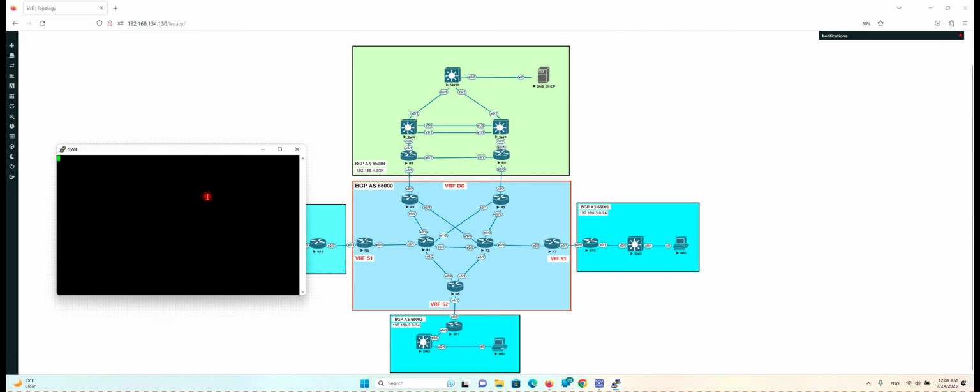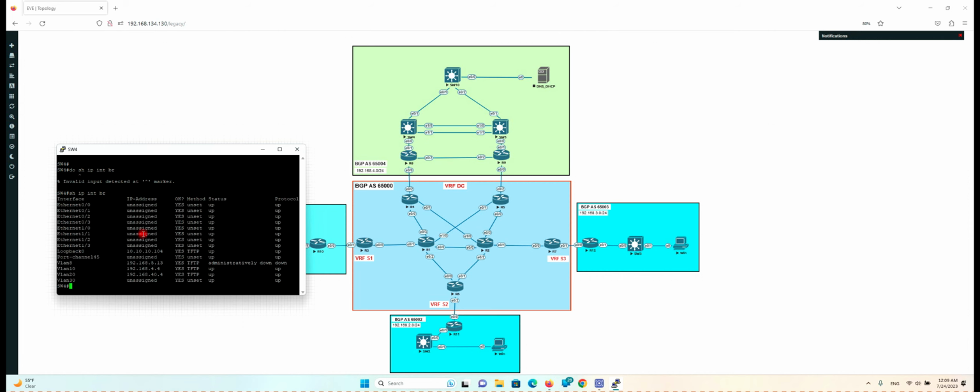For that, we have two VLANs here actually. Do show IP interface brief. We have VLAN 10 and VLAN 20 here, and you see the IP address. As switch 4 was a root bridge for VLAN 10, I'm going to make it active in VLAN 10.